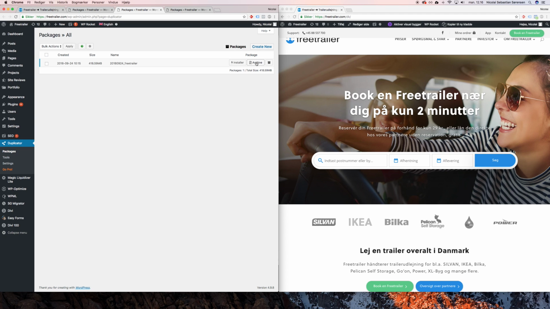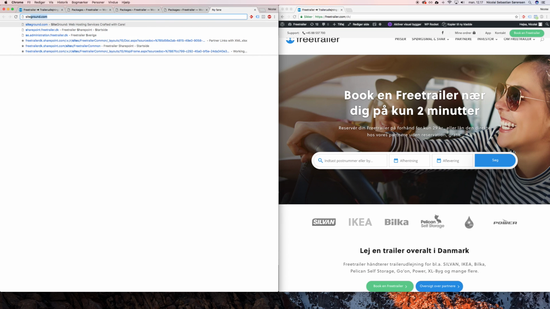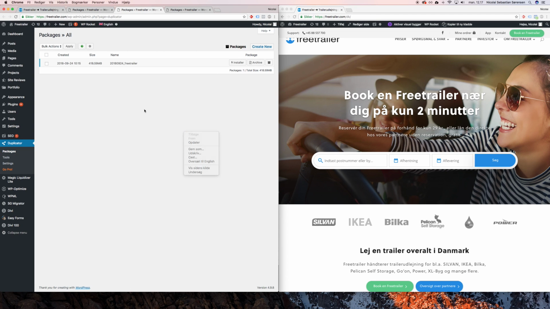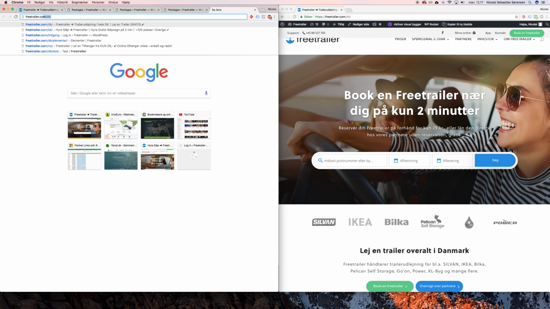And if you want to restore this backup, all you have to do is take these two files, go to the FTP or through the file manager at our web hosting. Right now our web hosting is on siteground.com. Have a developer help you, and then just upload the two files into the root folder. Once you do that, you will just take the root domain, which is freetrailer.com, and then you say installer.php.